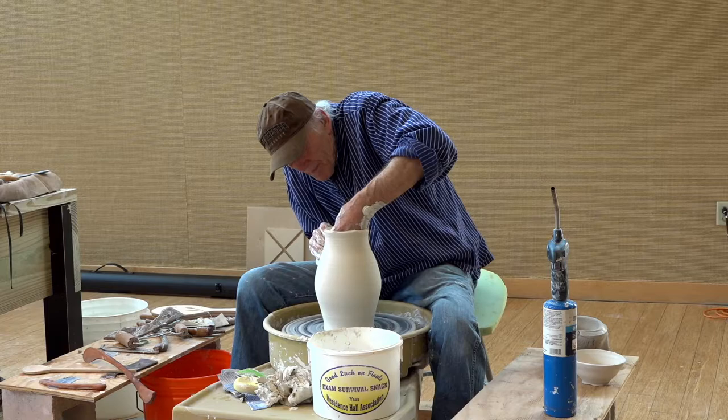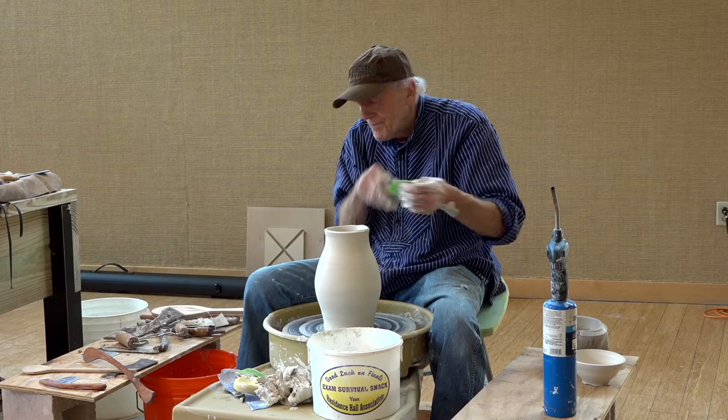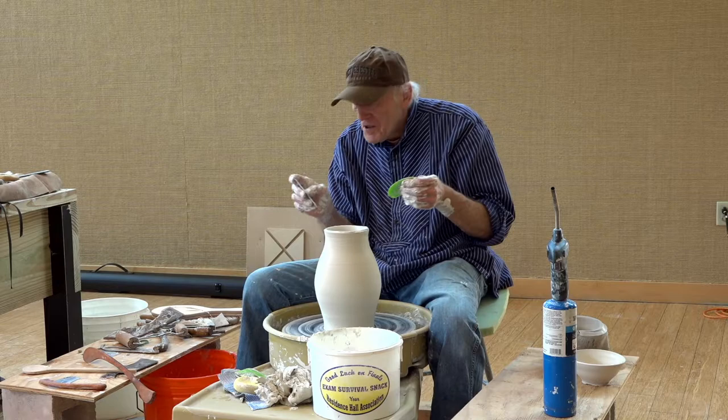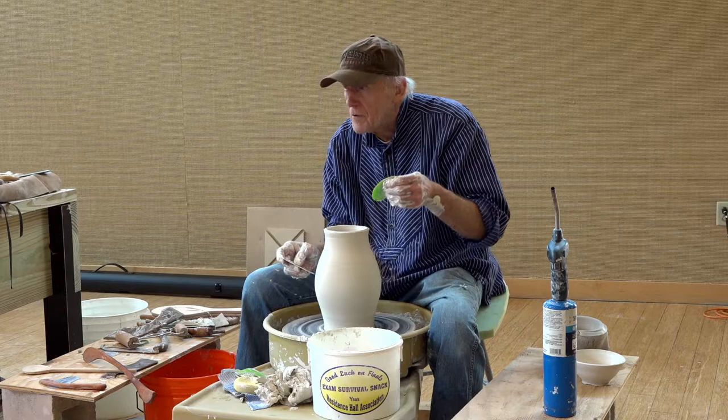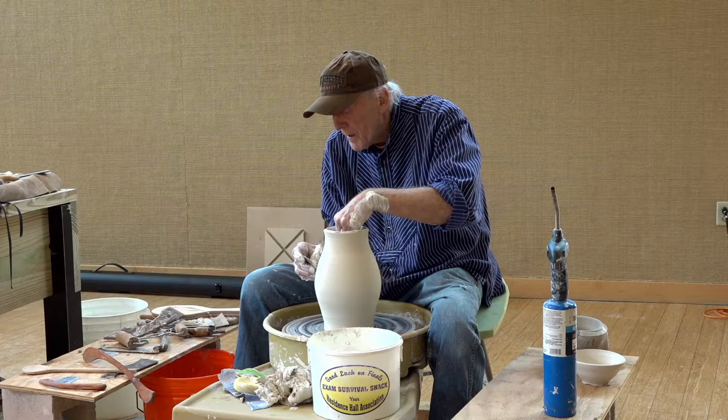Did you ever think about how our brains work when we throw? Or do you think that they don't work? They do work. They should. And what happens is that the right brain controls the left side of the body, and therefore the left hand is down inside the pot, which is always turning counterclockwise. So many things turn counterclockwise.